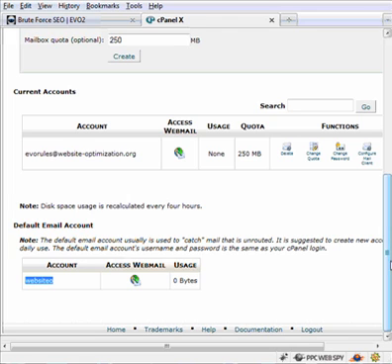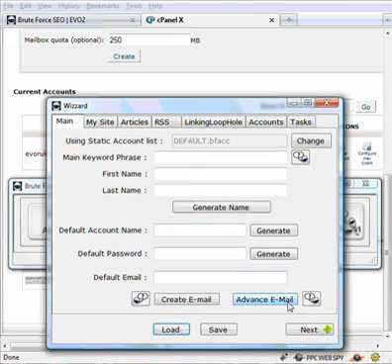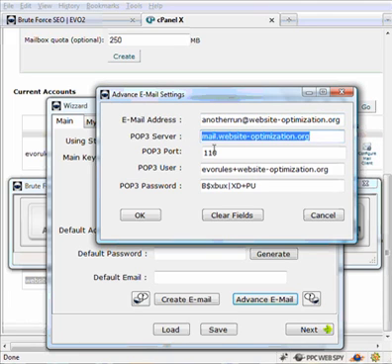Now let us go put our catch-all email information into the advanced settings of EVO 2. This is where the reason for using a catch-all email comes into play. For your email address, you can use almost anything you want. Try not to make it too long, so that it will be easily accepted. You can make it up on the fly, because it will be sent to your default account. So every time you run EVO, you will not have to log into your hosting and create a brand new email.